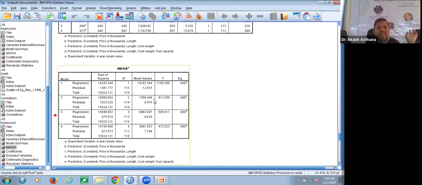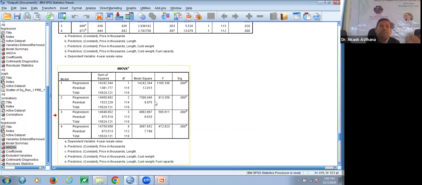Then there is the ANOVA table for all the four models. All the four models are significant. If you are including two variables in the model and you are saying that two variables are sufficient, we are not going for third and fourth, then select the ANOVA table of model 2 and represent only this one in your analysis. Okay.